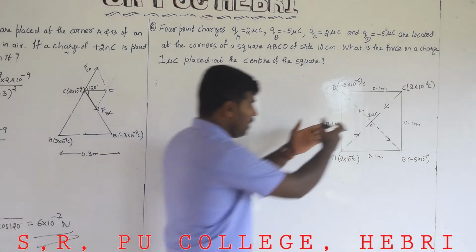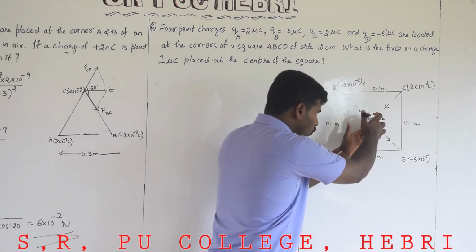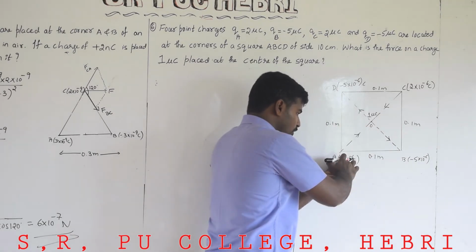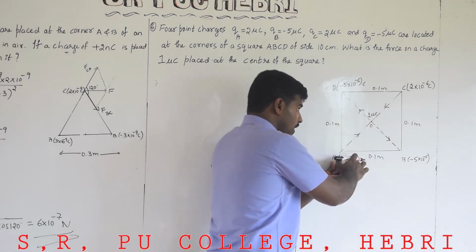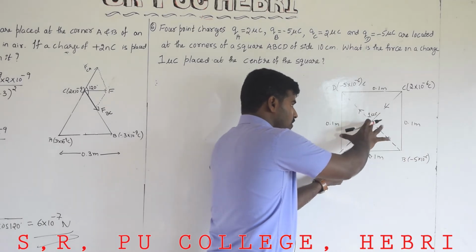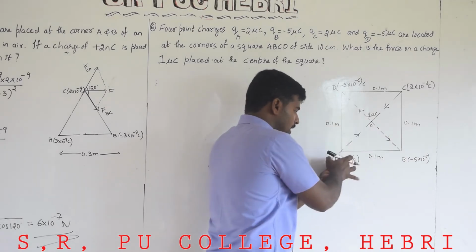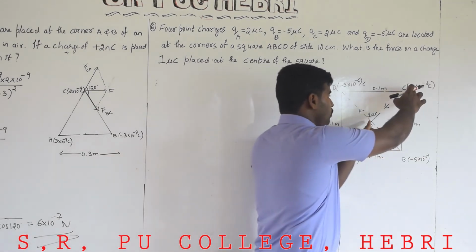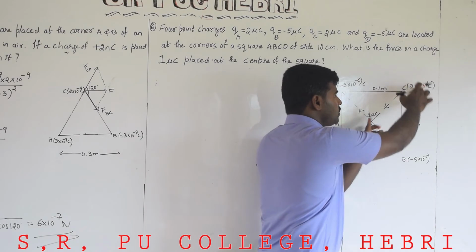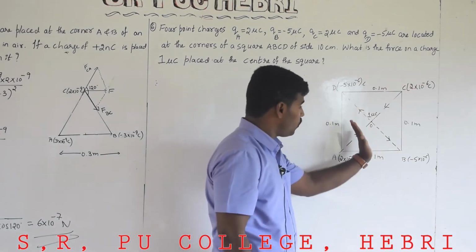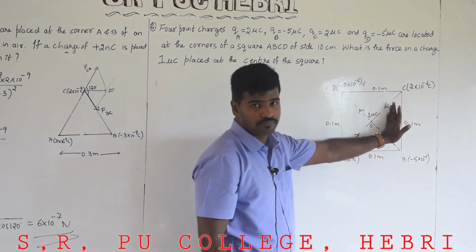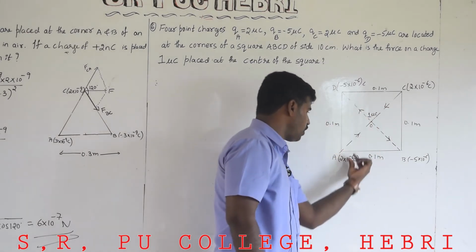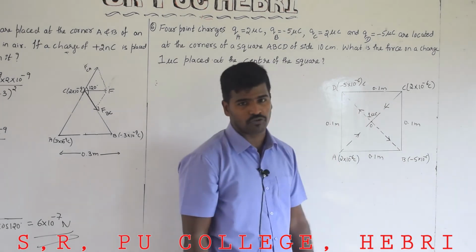Reason ಏನು ಕೇಳಿದರೆ at the point O only 1 microcoulomb ನ ಚಾರ್ಜ್ ಇದೆ. That 1 microcoulomb is repelled by 2 into 10 raised to the power minus 6 coulomb. ಹಾಗಾದರೆ ಏನಾಗ್ತದೆ ಕೇಳಿದರೆ there is a repulsion between 1 microcoulomb as well as 2 into 10 raised to the power minus 6 coulomb. Again there is a repulsion between 1 microcoulomb as well as 2 into 10 raised to the power minus 6 coulomb. Therefore the direction is equal and opposite. The net force on this point because of these two charges is equal to 0.